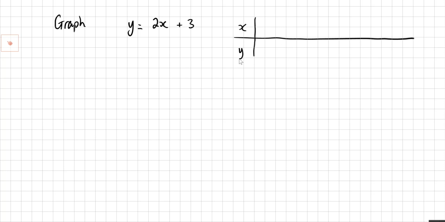So we would have x and y, and we would say x is 0 and 1 and 2 and 3, yeah? And then we would work out what y is. Who can tell me what the y would be when x is 0? How do we work it out? 0. Like I said, don't write this bit down. Right? There's no need. So what would it be? 0 and... Do you all remember how to work it out? No one? No one in this room remembers how to work this out. All that work we did on it. What does this mean?